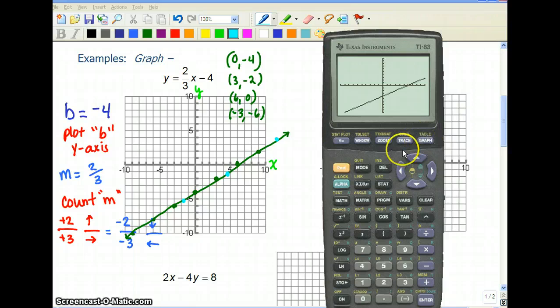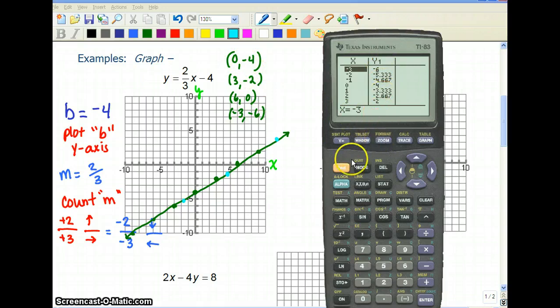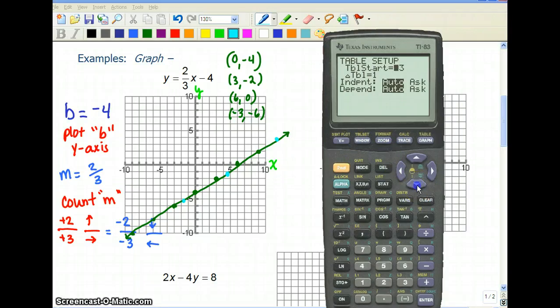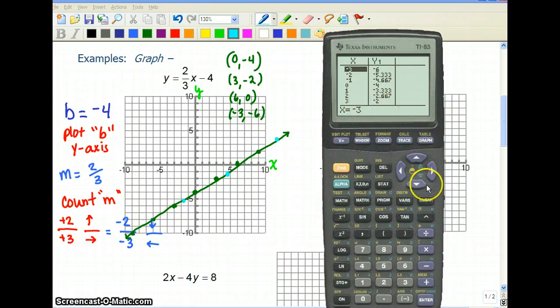Well, see how it says table right here? Go second, table. Oh, yours probably doesn't have decimals in here. I doubt yours has decimals. So I'm going to reset mine so it doesn't have decimals. Well, I don't know why mine's showing decimals. Okay, well, we can see these answers. Look, 0, -4 is right there. About 3, -2, that one's right there. 6, 0, you just scroll down here. There's my 6, 0. You can see all these fraction answers too. Okay, yours might say that in there also.